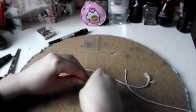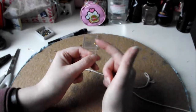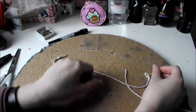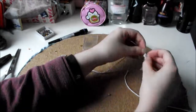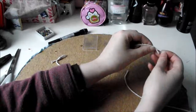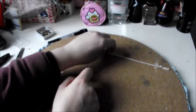Right, now you want to have 2 pins that have some stoppers on the end. You're going to dig them into the board on a diagonal. Now this can support its own weight and be hung up on the wall.